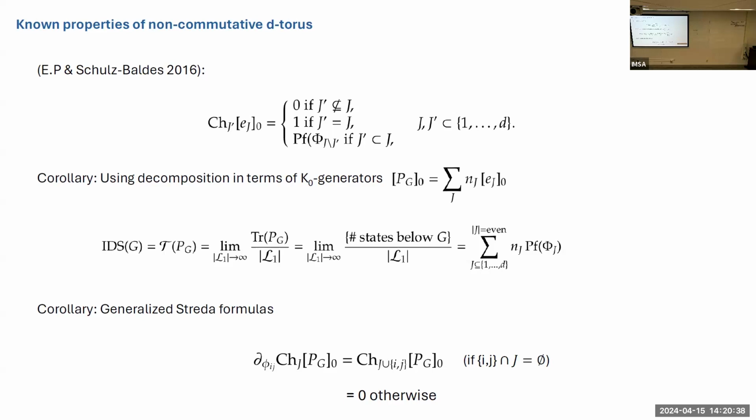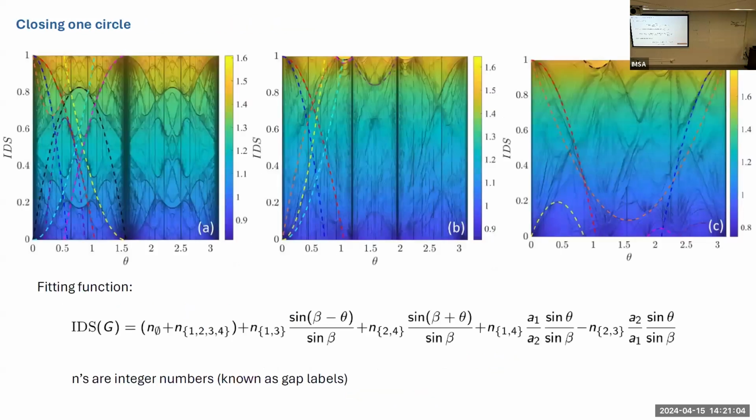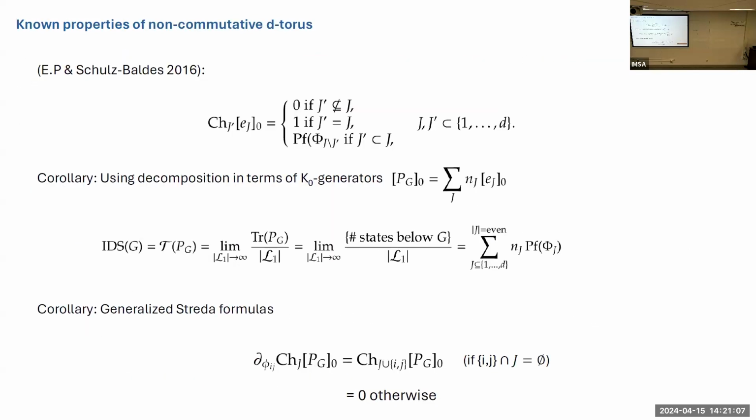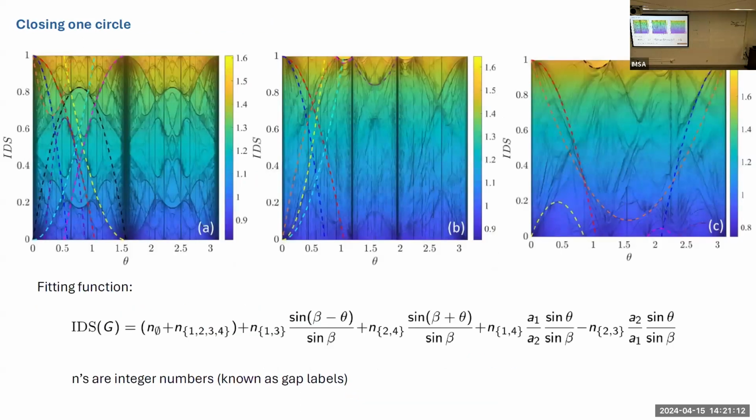The integrated density of states is really the lowest of the lowest Chern numbers. It's just the trace per volume of the gap projection. It's really the number of eigenvalues below the gap divided by the size of the system. And using this prediction, we have a formula, and I calculated these Pfaffians because I know what the matrix F is, and this is how I said this prediction came about.